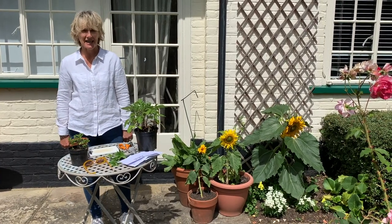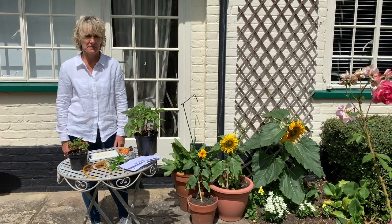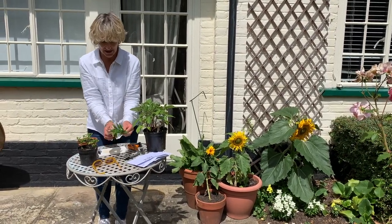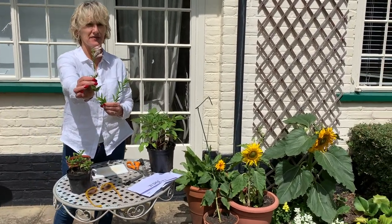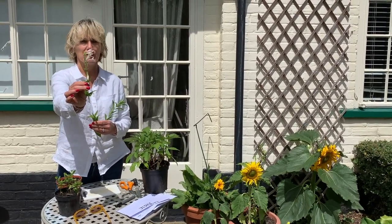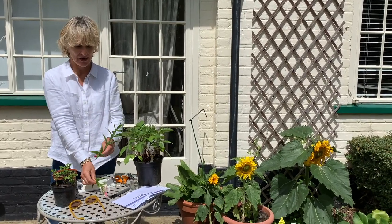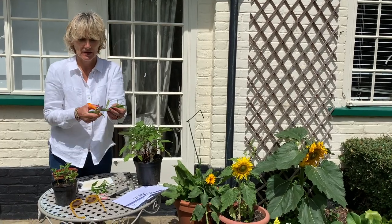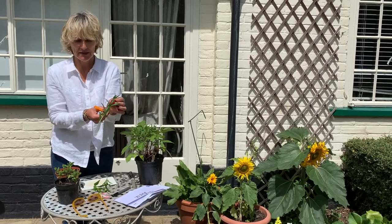I've been taking cuttings. I've never really done that before, but it was something to do to get extra plants. I've taken some cuttings from my penstemons here, which is something that comes up every year. That's known as a perennial, I think. But you can make extra plants by chopping a bit off them and taking a cutting really easily. So cut off a bit of the plant, chop just below where the two leaves sprout out on the stem.